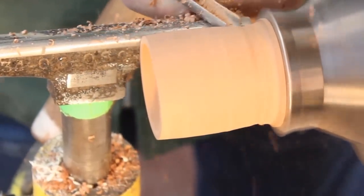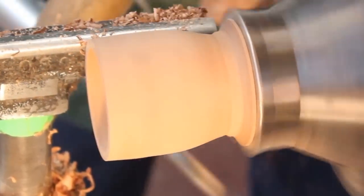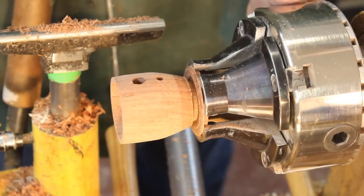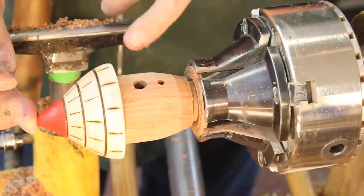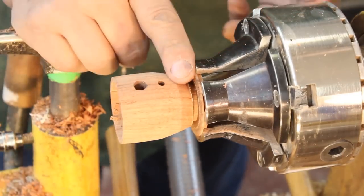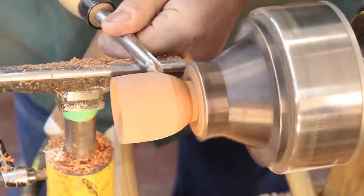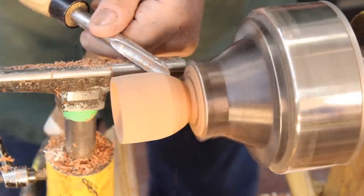Later on I will reverse this piece and complete the very bottom of it, but right now it's in a rather secure fixing so I'm going to do a little bit of profile on this while I can make more forceful cuts. I've done just a little bit of hollowing in here just to get past this one opening so people can actually see in there. I need to look at my lid and my base and how they relate to one another — this is okay up here, but this down here needs to be a lot more narrow. I'll do as much work as I can with this fixing, and this particular detail gouge has a 35 degree angle on the nose which allows me to get in closer to my chuck jaws to do a little more profiling.